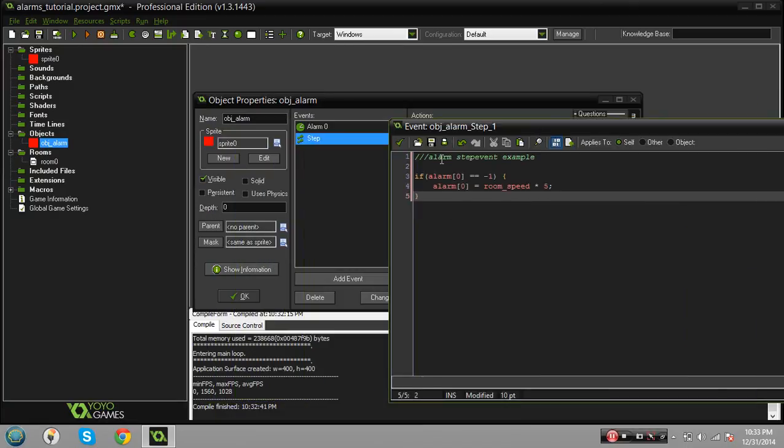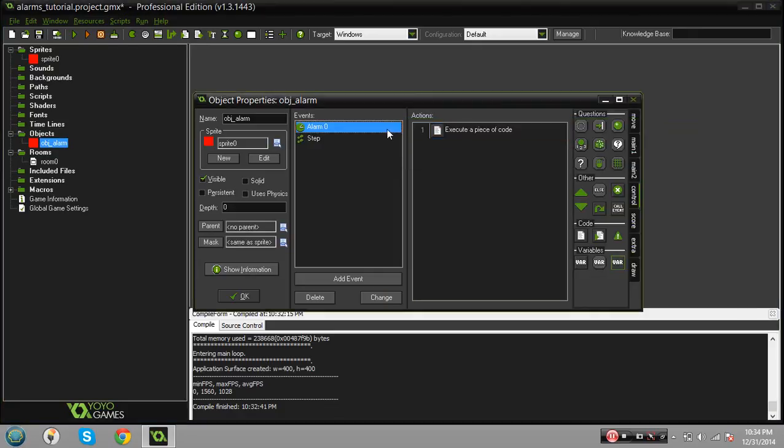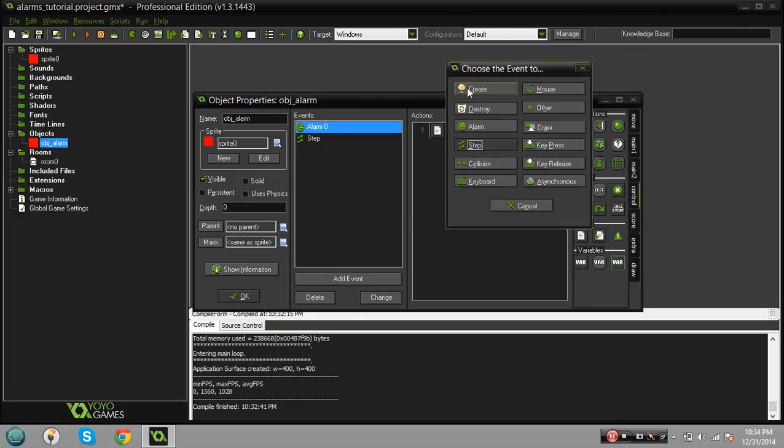But using this in a step event really does help sometimes, because not only is it easier to access more than others, but to me it's also more efficient, because a lot of my games occur in the step event, which is where my main programming is. So my step event is very neat at all times. So do it however you want. Programmers have different opinions, but that's basically how you can make an alarm work.